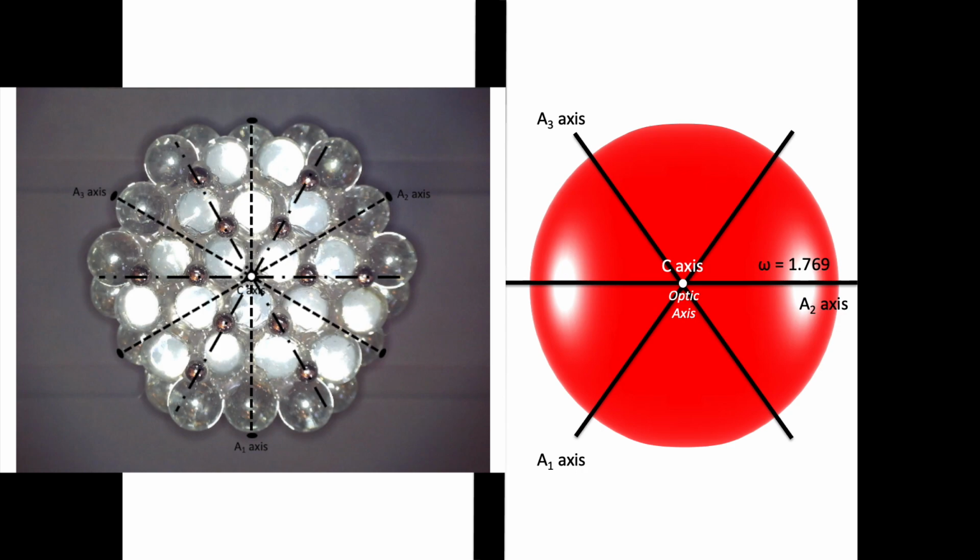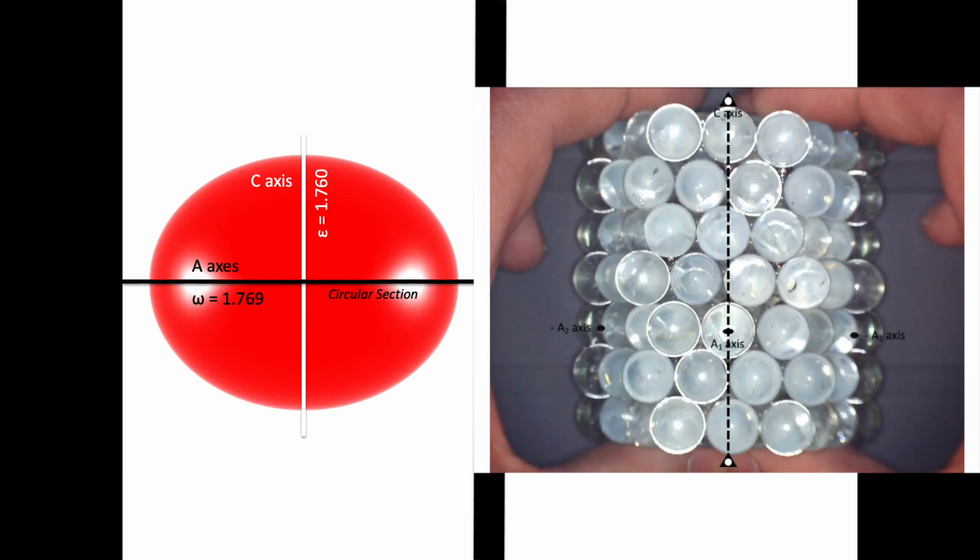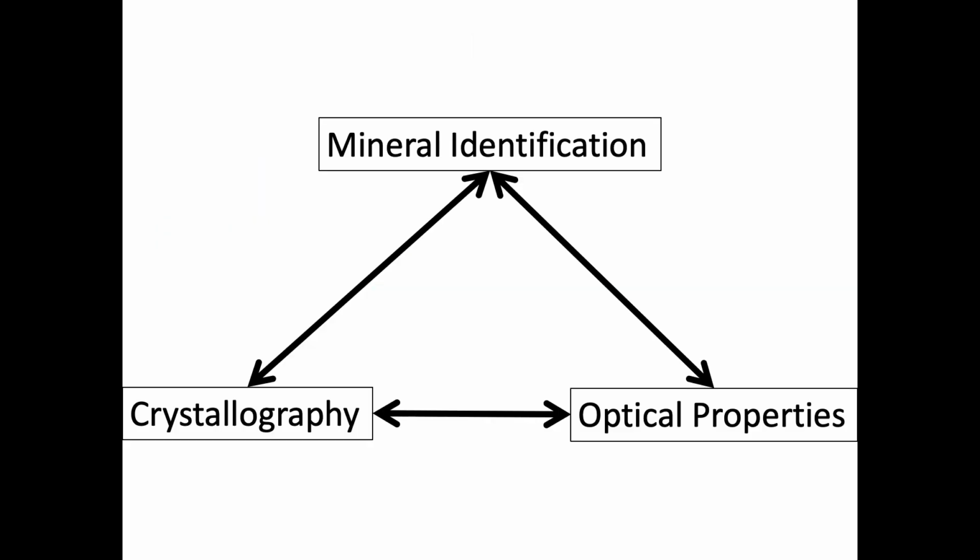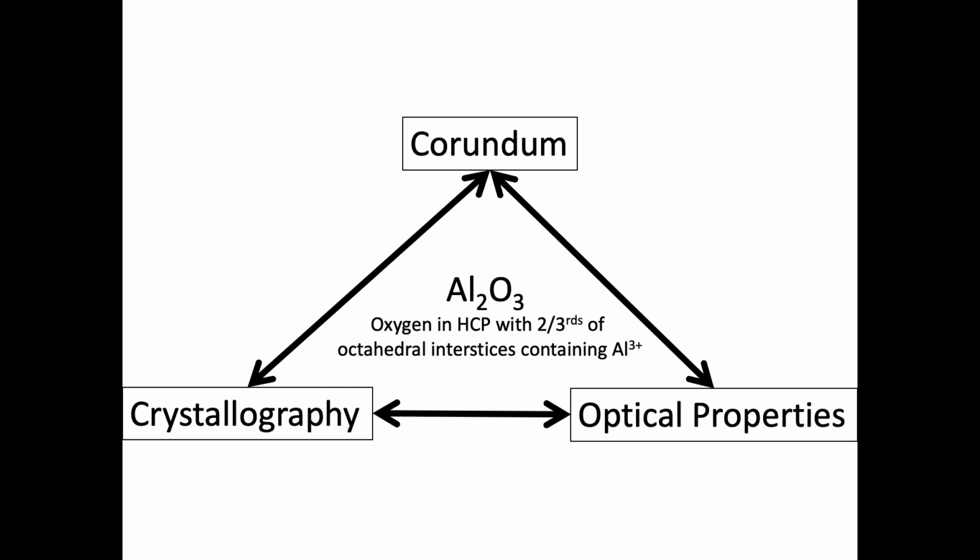Looking down anywhere in the plane of the A-axis of our crystal? Well, we'll be able to transition between refractive index omega and refractive index epsilon, depending on how we rotate our crystal in this particular plane, and so we can see fun effects like pleochroism. So the big picture of the big picture video is that we can tie together all of these different concepts because of the chemistry and structure of our mineral. And that's what we did today in depth for the mineral corundum.